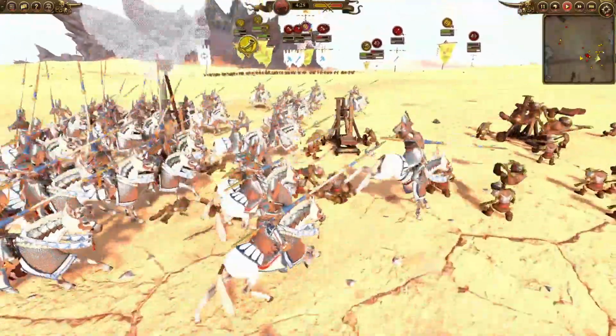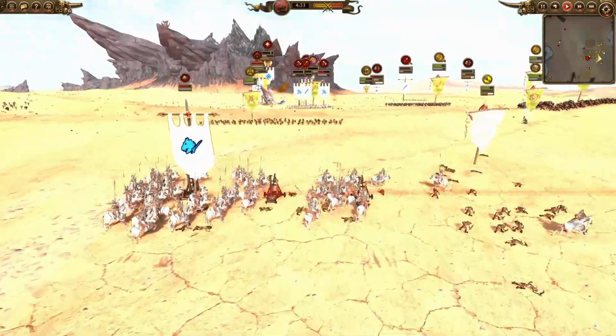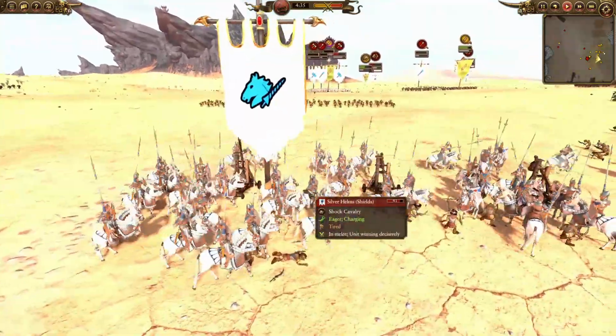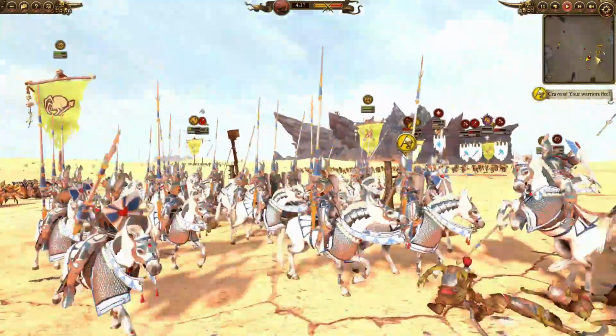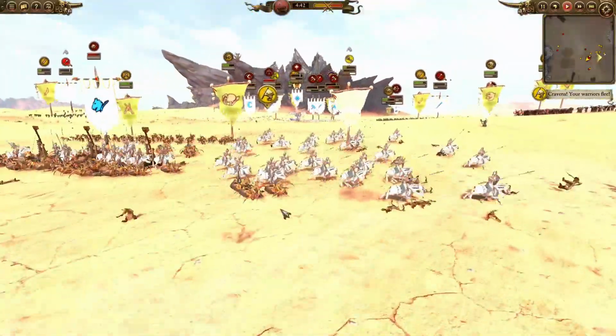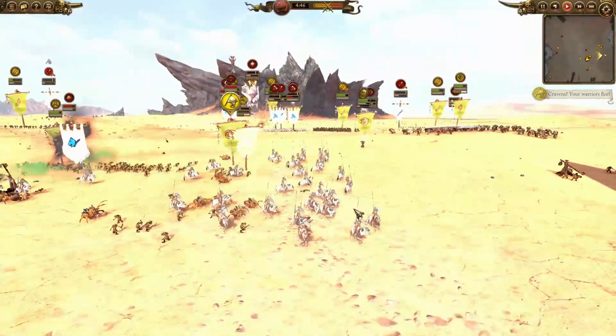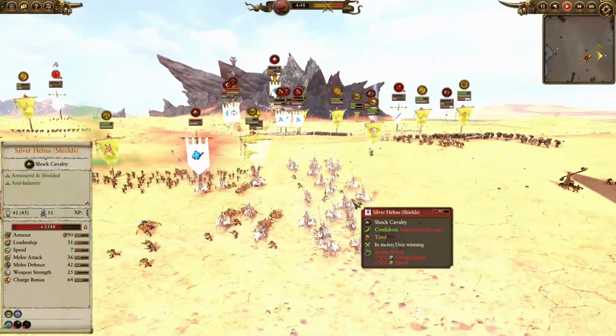Silver Helms are probably, well, not the most cost-effective cavalry in the game. They are such a beautiful one. Look at the way they hold their lances and their just pointy ears. But I'm going to get my non-elegant Forest Goblin Spider Riders, charge them into the back, apply that poison, and they're already down to 7 speed in combination with that smoke bomb.